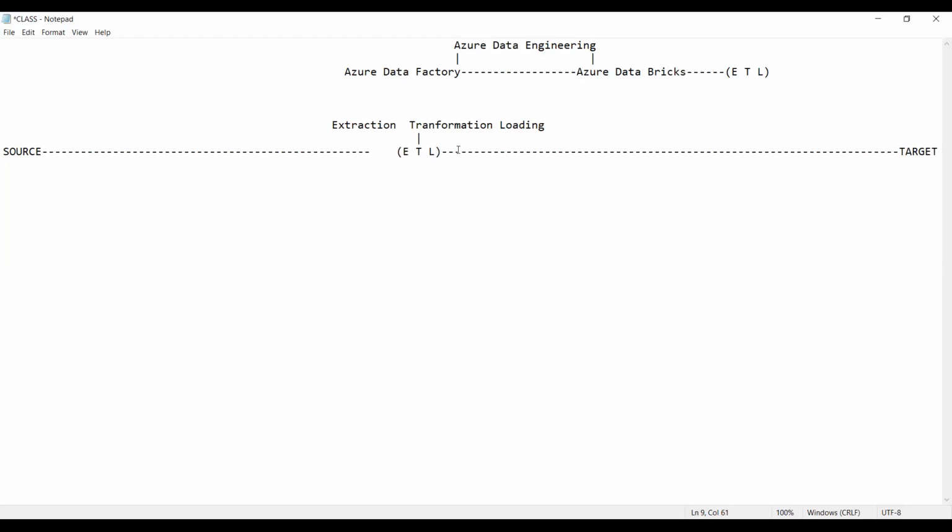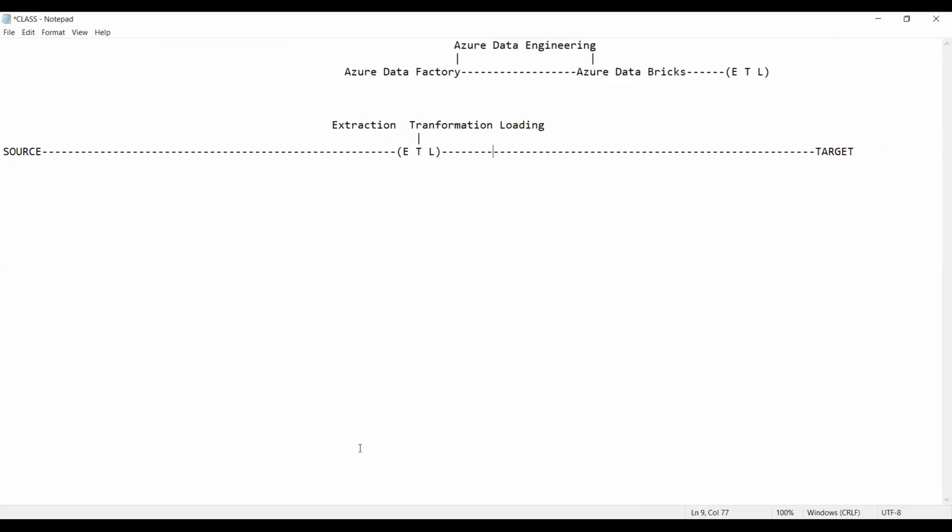Source is a place where you find the data. And what about the target? Target is a place where ultimately we are going to load the data.